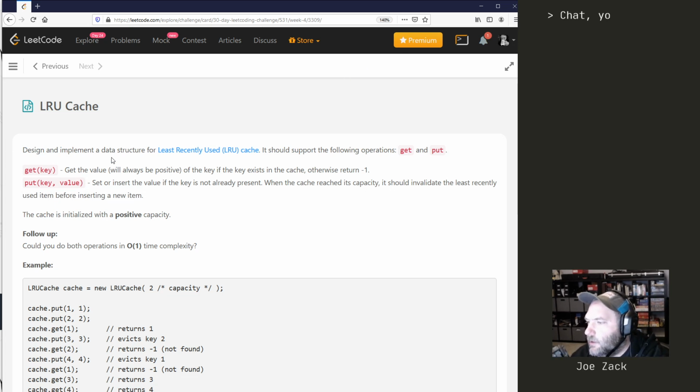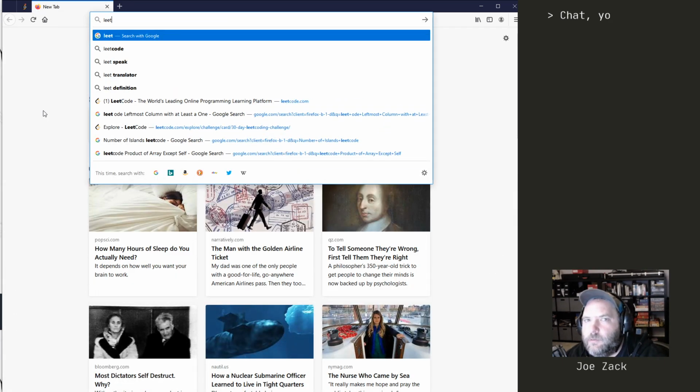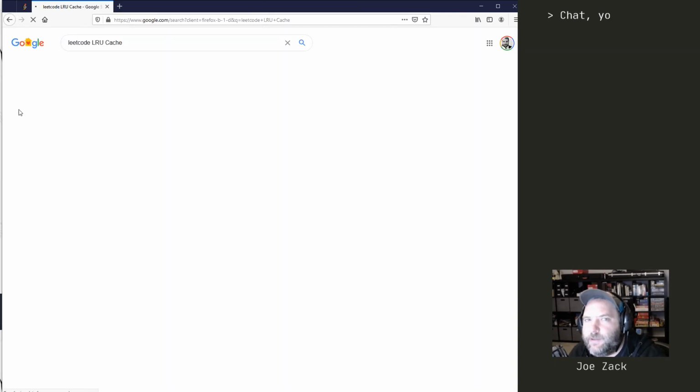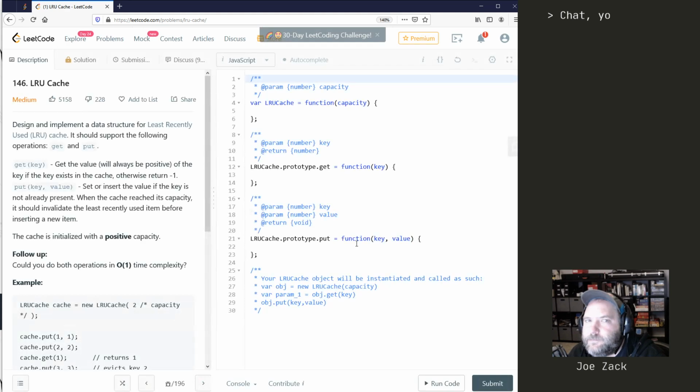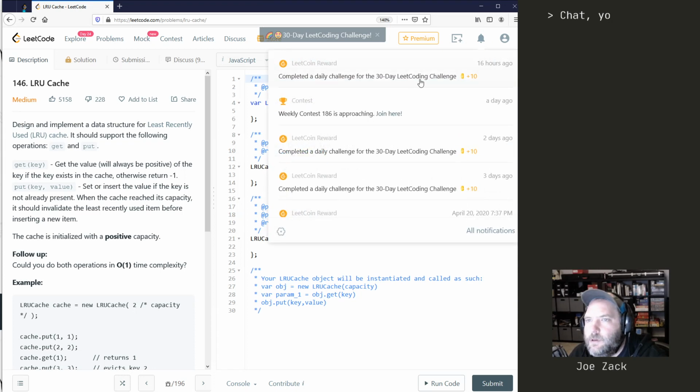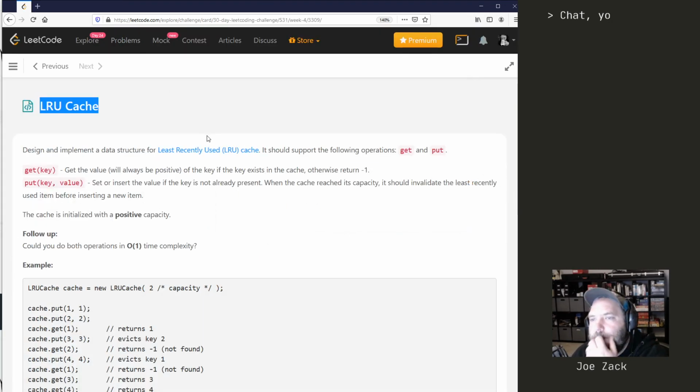Looks like I am at number 24. Is that right? Yeah, today is the 24th. Let's see if this one is easy or hard. The only way I know how to do that is to search for it and find it through this interface. Alright, so it's a medium. I think the last several days have been mediums. Hey, I'm not so scared of them anymore now that I've done a ton of them. So yeah, let's get cracking.